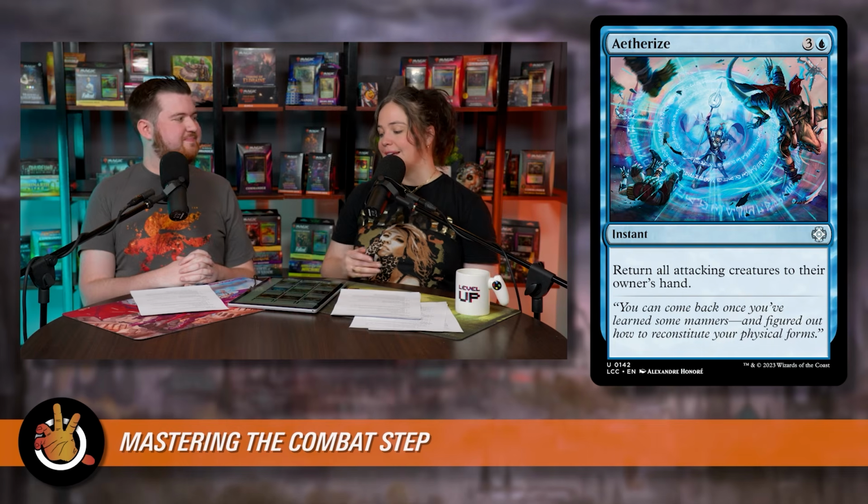So say opponent A attacks opponent B, swinging out for lethal. You want opponent B dead. Great, taken care of for you. But otherwise, you can't deal with opponent A's board, except you have this Aetherize. So what do you do? If you cast the Aetherize during the end of combat step, you can still bounce their entire board back to their hand, even though opponent B has already died. Crazy. You're still in combat, and they're still considered attacking.